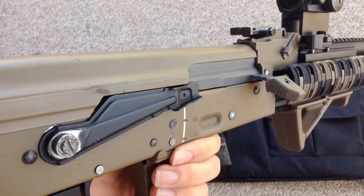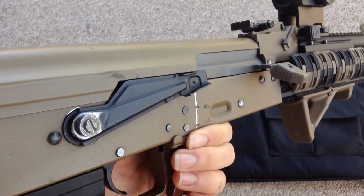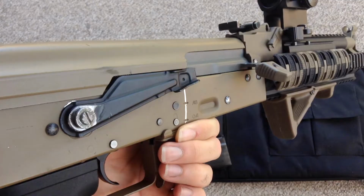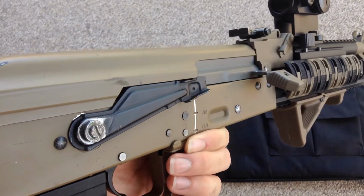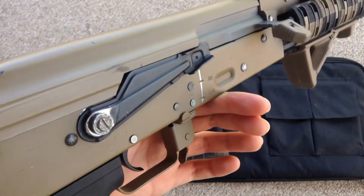Alright, so we're at the body. All these pins here are actually for show. None of them actually hold the gearbox in there, and disassembling this gun is very easy. I'm not going to do it on video, but I will explain to you how it's done. So all these pins are pretty much for show. All of them seem to have a bit of wear to them.